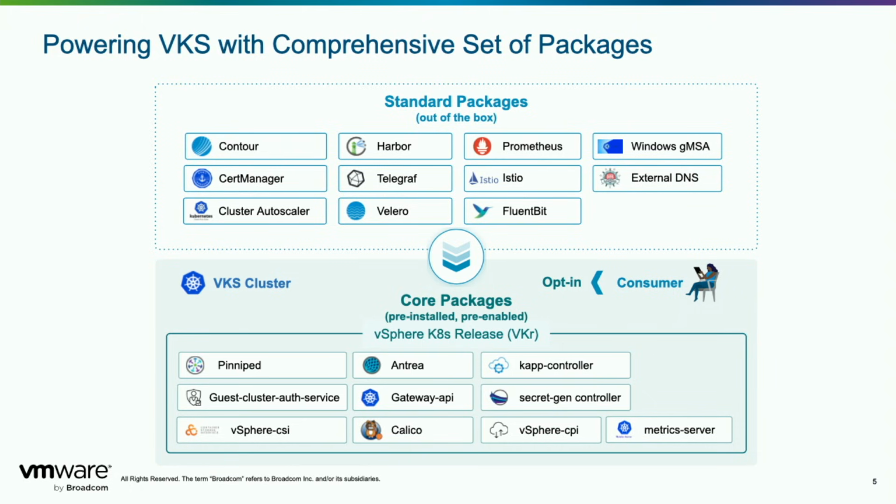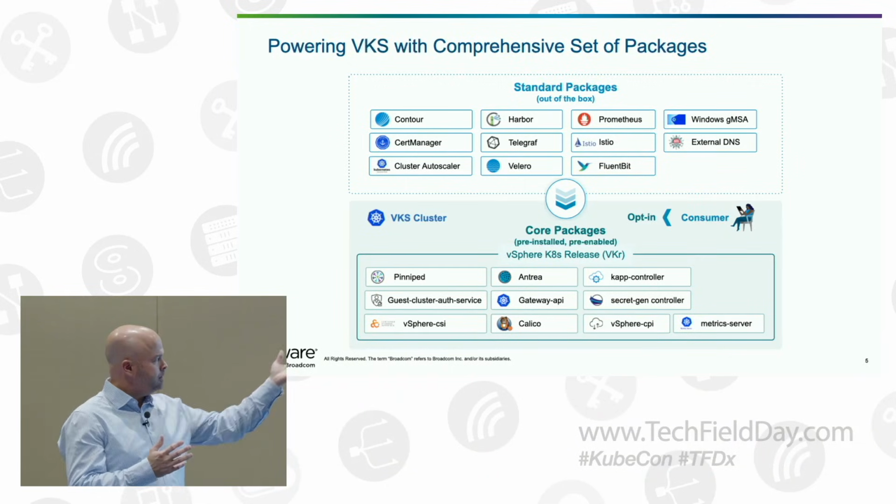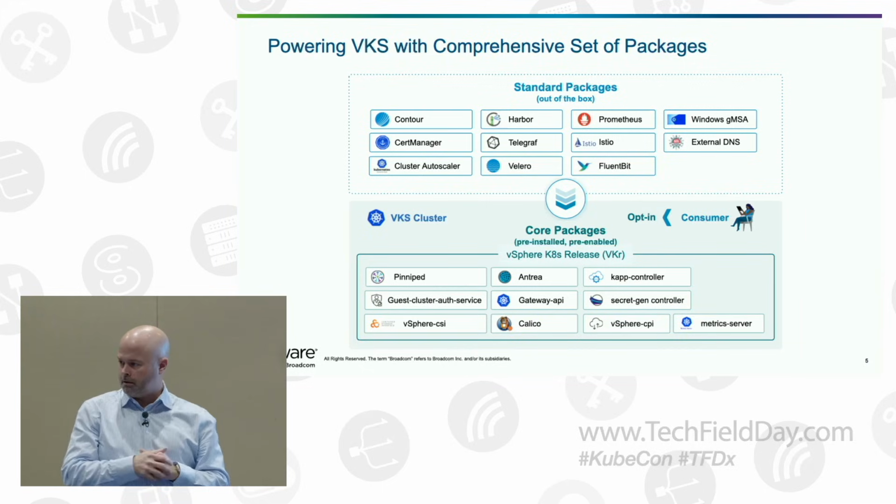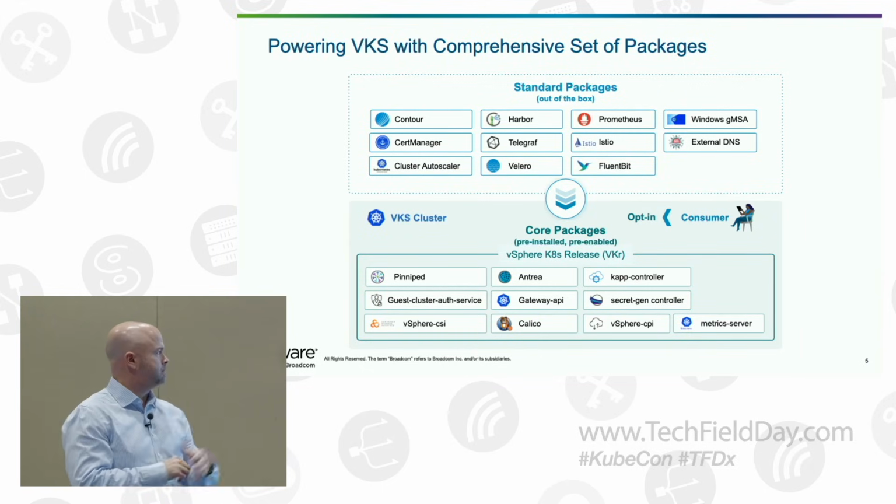Okay? Then above that, we've got a set of standard packages. Now these are optional things that you could add to a VKS cluster to give you additional capabilities. And you're going to look through this list and you're going to see a lot of things that you're like, oh, I recognize these CNCF things, right? And really, these are things that we feel that you need to add to a cluster to maybe gain additive value. And in many cases here, we've been asked by customers to say, hey, would you support a service mesh for us? Can you give us a service mesh that you support out of the box? So we said, sure. As long as you're running VCF, you can run Istio. And you can run that on our stack, and we'll support it. We'll support it down to the networking components in the stack. So your workloads have a service mesh to live with.